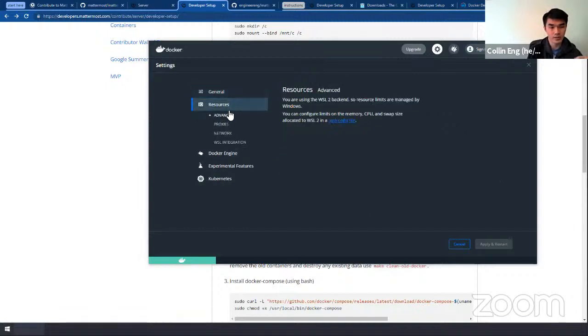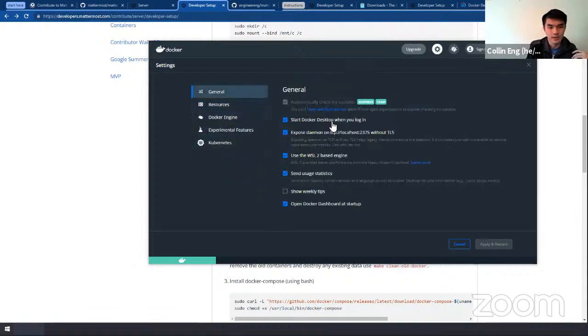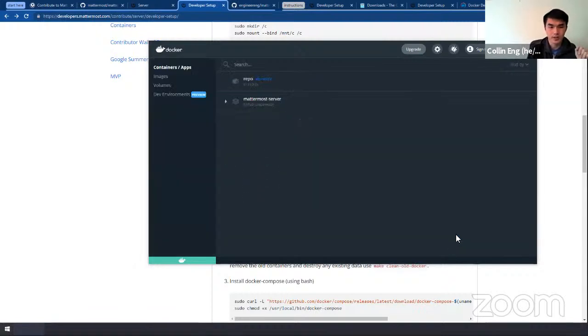Another thing you'll want to do is go to Resources, WSL Integration, and make sure that you have integration with your default WSL distro. In my case, that's Ubuntu. That just means that it's linked, and Docker will see that distro and say, "Hey, I'm here. Let me work on Ubuntu." I believe that's everything that's relevant on the settings page, so we're just going to close that for now.